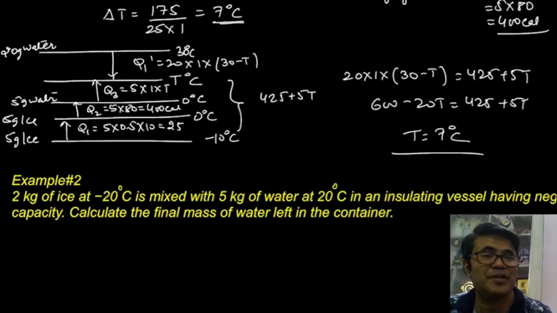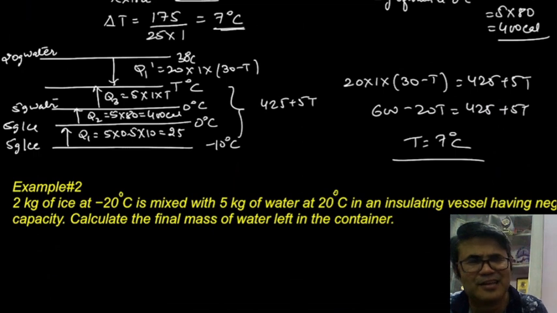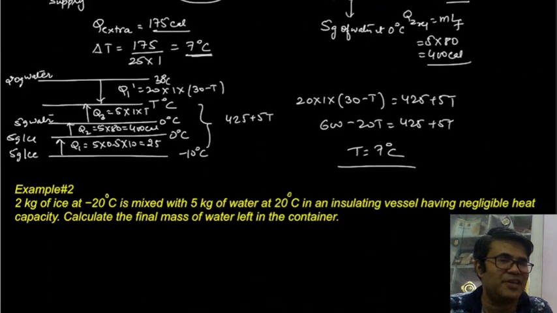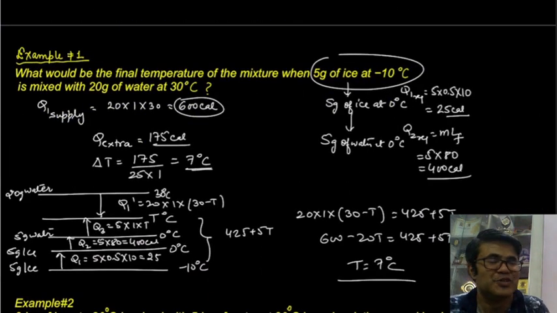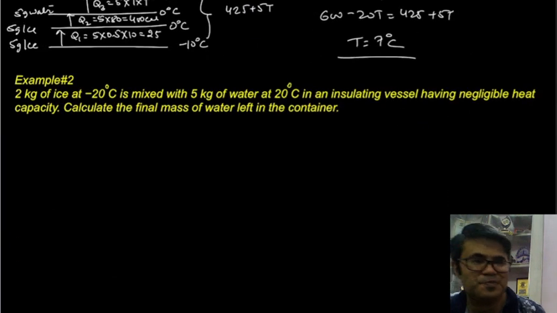So you can do in both the ways. So I have given you both the methods. Ideally it is the single method, you can say, but this is the way we can attempt such questions. So here you had a case where the final temperature would be above 0 and the final mixture would be above 0 degree Celsius. Now let's try one more.